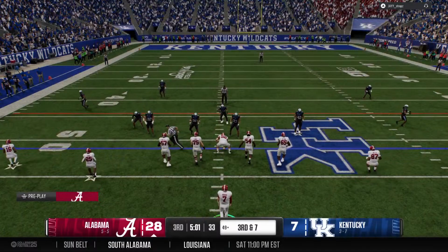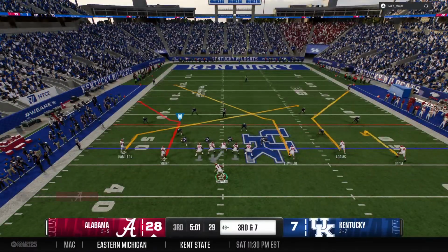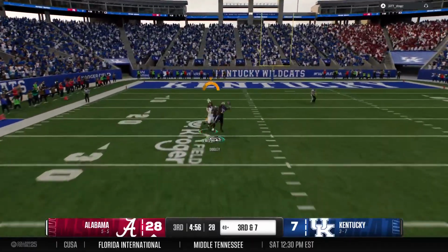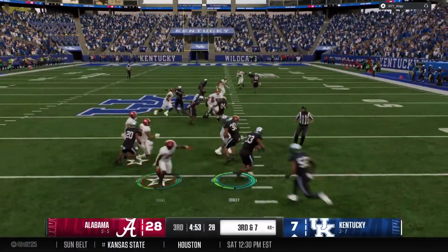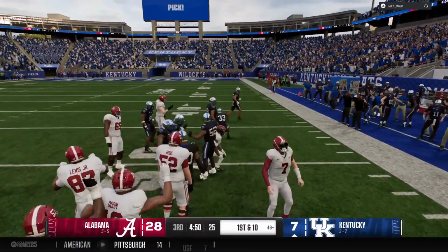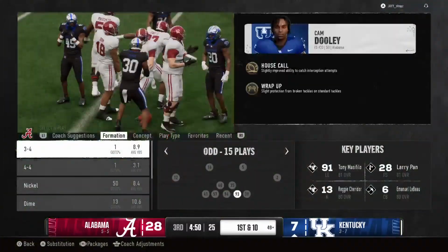He couldn't make the connection on second down. Now a 3rd and 7 to keep the drive alive. Looking to throw, it's Howard. He's going for it all. Oh, what a grab by the defense. Trying to take it back. And they capitalize not only on the pick, but the great return to give the offense tremendous field position.